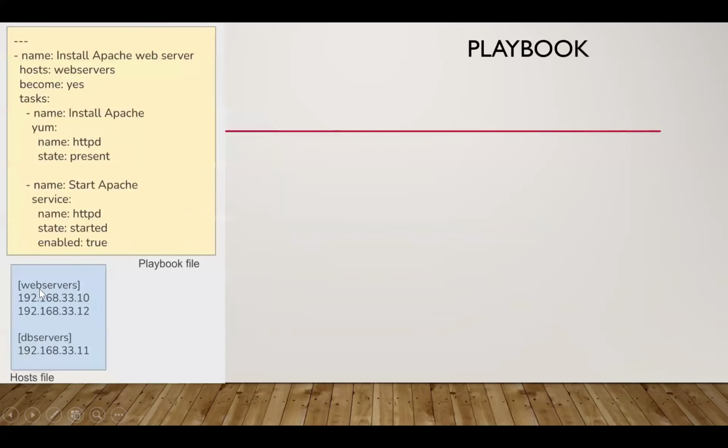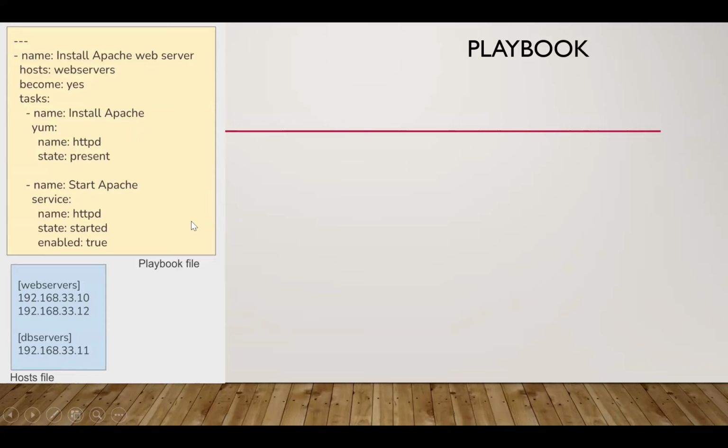Now, host is basically... I need to show, here is a playbook, a host file. Just see here. This host file contains three IP addresses, right? Two IP addresses for web server, one IP address for database server. Now this name, web server, I will put in the host section.